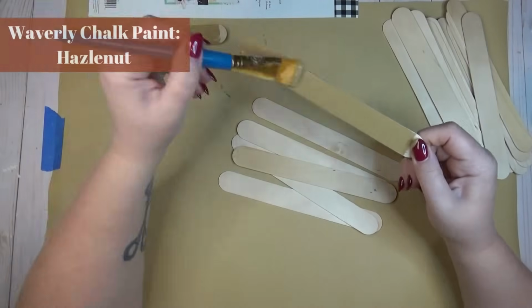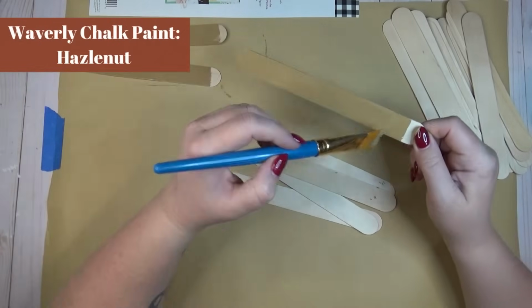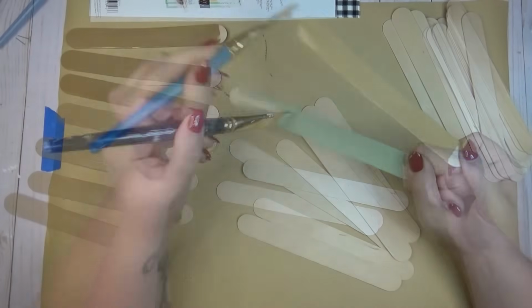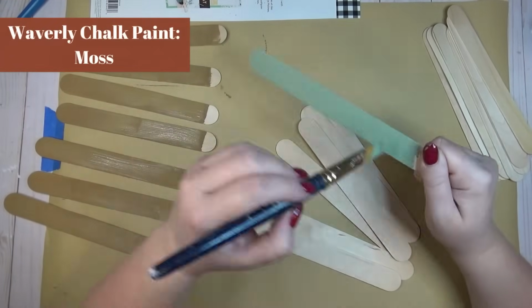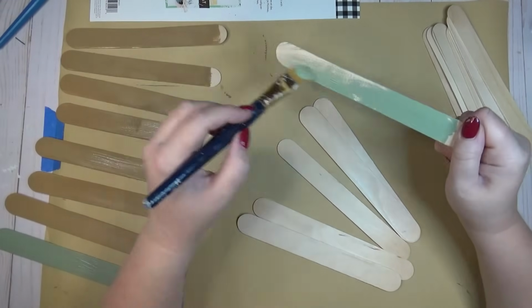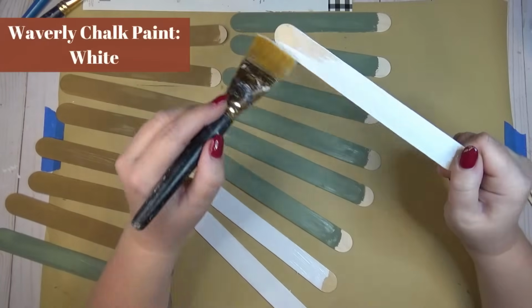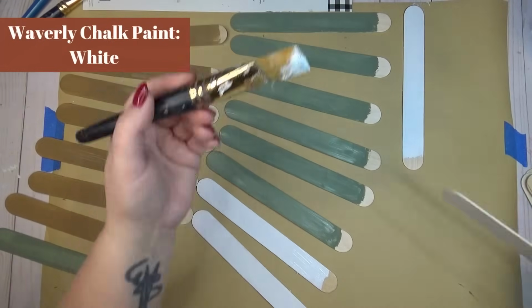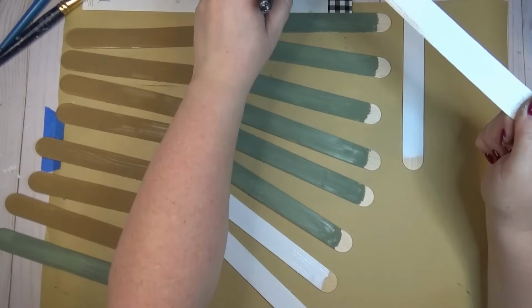I started by picking out 3 paint colors that I thought would match the colors of the window cling. Here I'm using hazelnut, moss, and just plain white chalk paint. I'm painting a whole bunch of craft sticks with those 3 colors. I wasn't really sure how many craft sticks I would need. I kind of laid them out first to give myself an estimate of how many I thought I would need, and I figured I would need about 21, and that actually worked out pretty well for me. So I just painted 7 of each color.